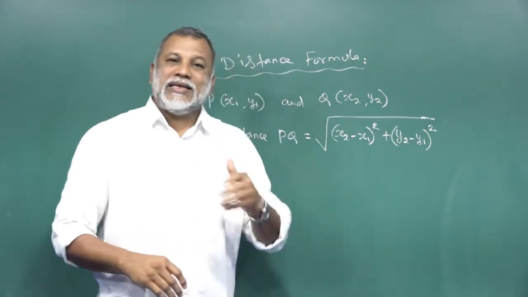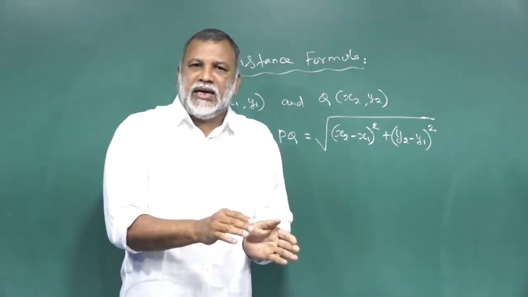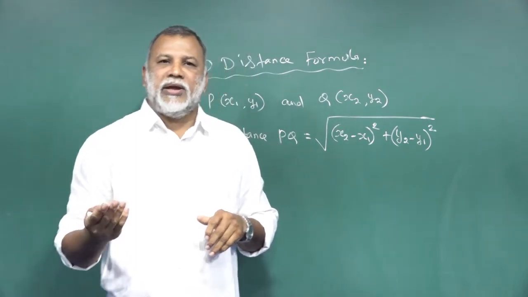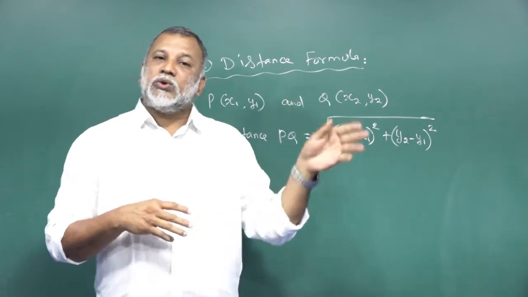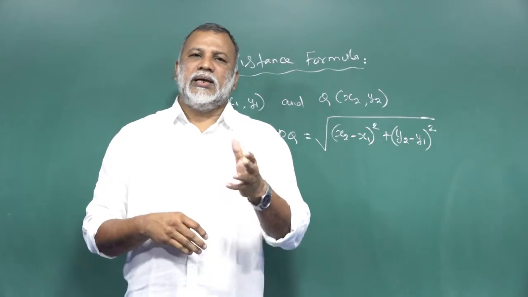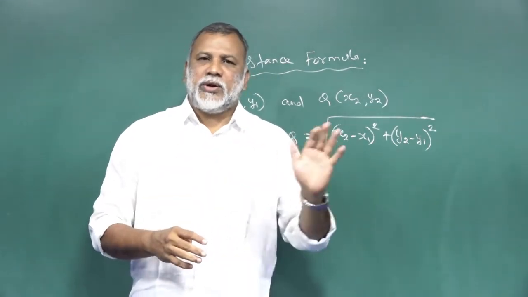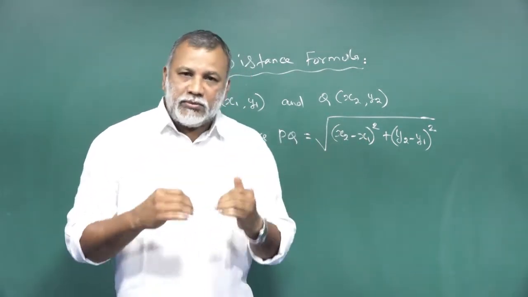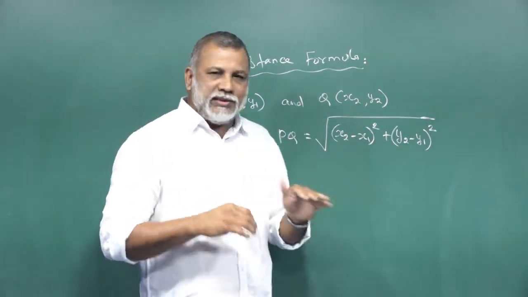And also the section formula you are using from your lower classes. It divides internally in the ratio m:n, or it may be divided externally in the ratio m:n. We are already using these formulas. And also the midpoint formula, the area of a triangle and the centroid of a triangle. Like this, you are using many formulas from your lower classes onwards. Especially from today onwards, we are going to see the proof for all these results.